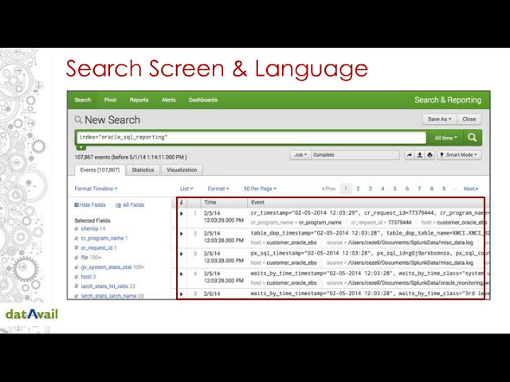So on the right side, this is our log data. And I'll point you to the time column. Everything that's brought into Splunk is brought in as a timed event. So it's a date and time, and that way we can search across a certain window of time. It allows us to segregate data in unique ways.